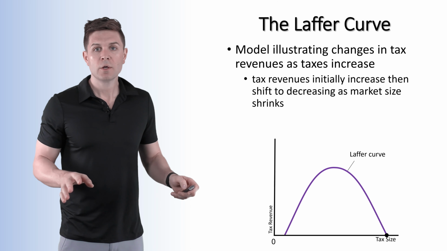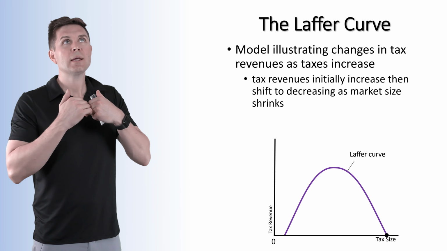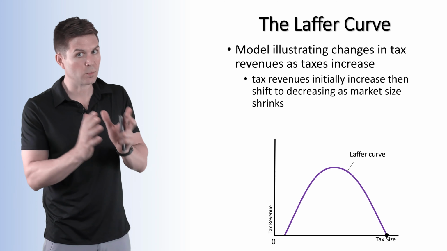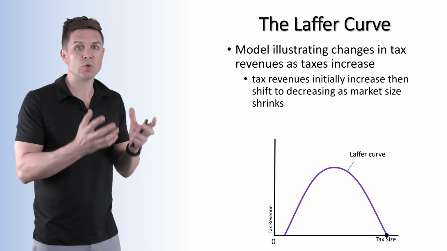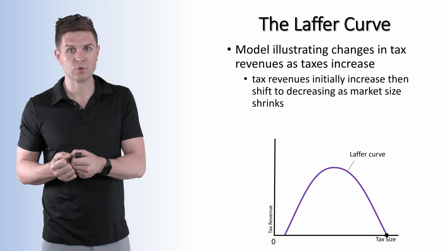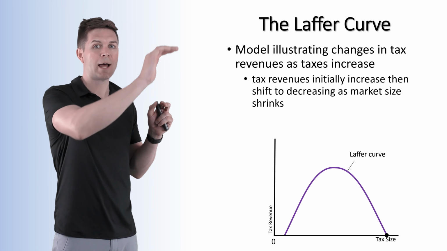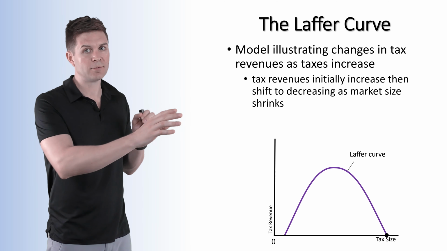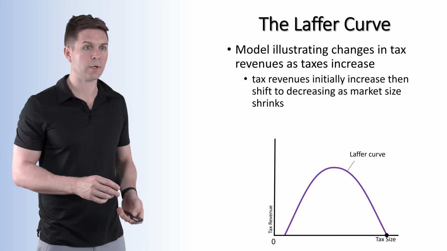So this is why governments typically want to tax inelastic goods, or goods that are causing problems in the market that they really want to reduce the use of, because people respond less to inelastic goods, and the increase in tax revenues can last a lot longer. With elastic demand, people respond heavily to the price changes, so they're going to lose tax revenues a lot quicker.